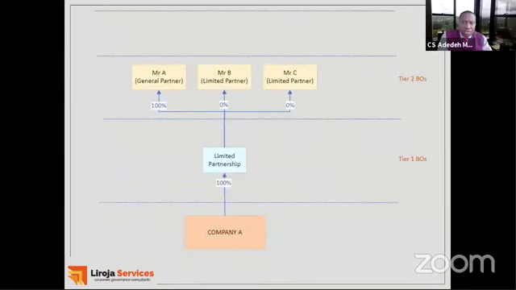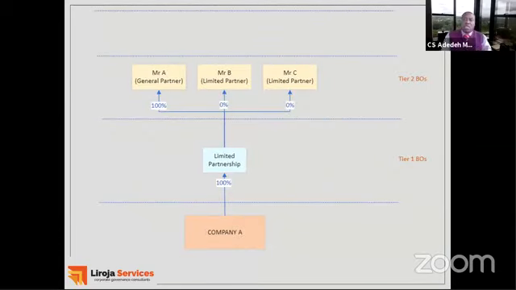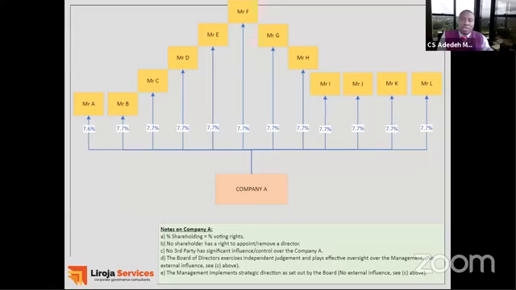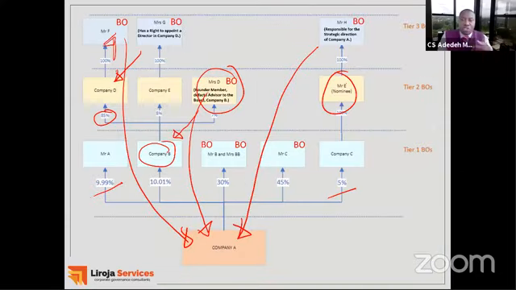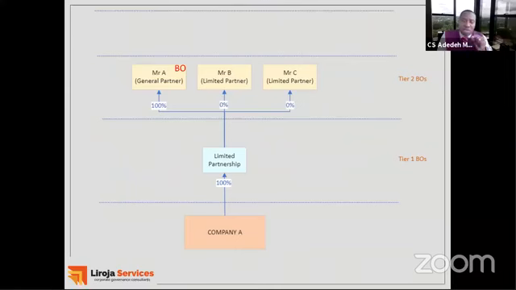So this is scenario number 5. The next scenario is where the shareholder is a limited partnership. Please note that we've simplified this to address the specific type of legal person. Now, you could have this among other shareholders, similar to what we had here. But for ease of discussion, we are reducing this to that legal person alone.